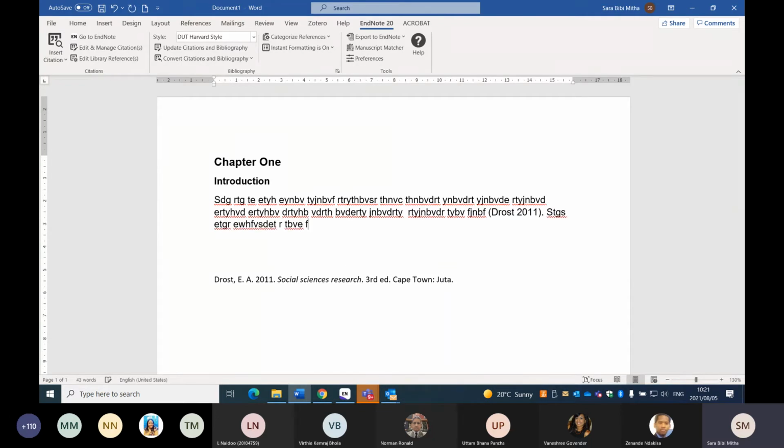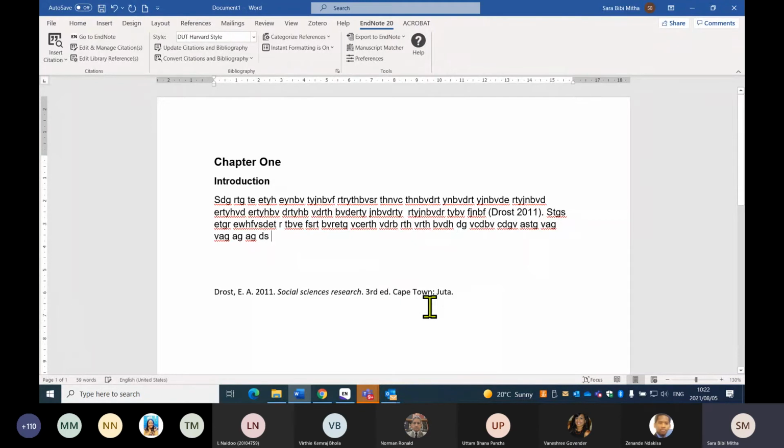And note when I continue writing, my reference list at the bottom moves further down because that's where your reference list is supposed to be. It's supposed to be at the bottom of your document. Okay, so before I go any further, I'm just going to call this references at the bottom, and I'm just going to move it slightly further down.